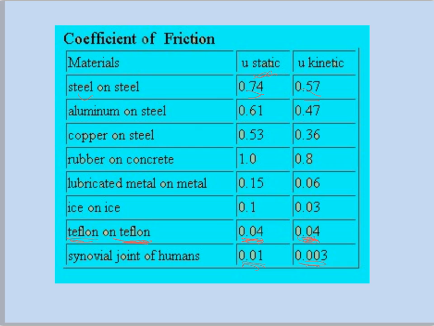And we would expect them to be very low. You would hope that the joints in your hip would be very easy when they're rubbing against each other. The friction would be very low. If the synovial joint coefficient of friction values get higher, that means you're going to have trouble, like arthritis. So you might need a hip replacement or something like that, or shoulder, same sort of idea. So we would expect the value for this synovial joint to be almost nothing. And that's good because that means we can move our joints without any problem.